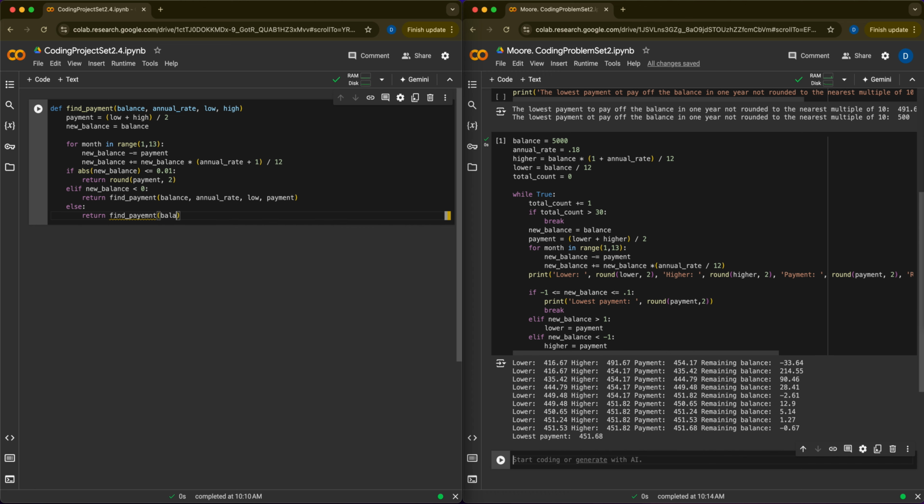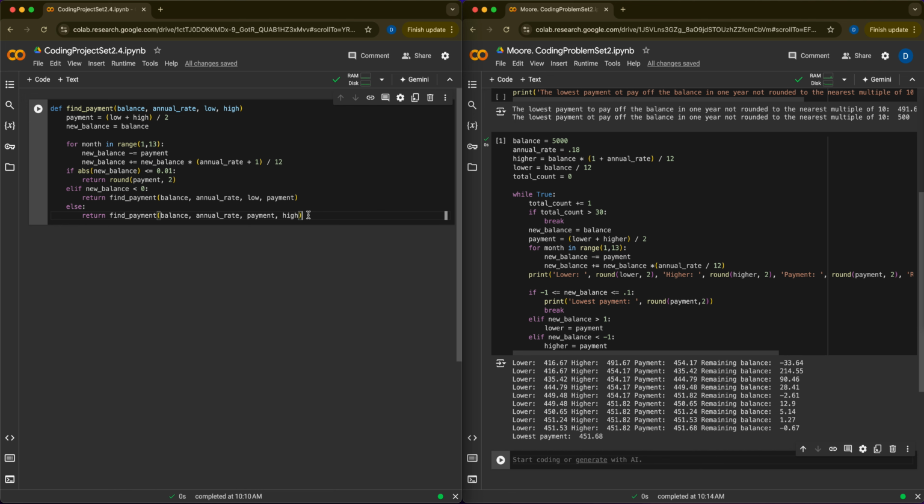This time, it's basically saying that the payment was too low.